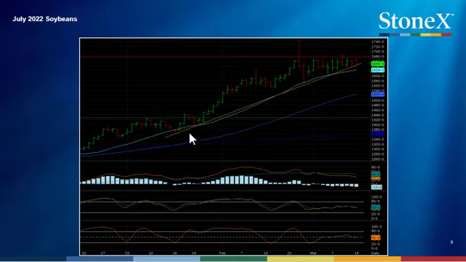We bounce off there again before a nice rally in the beans, and then again one more pullback off that 12-month contract high that was made at 1741 on February 24th. We made that low the next session at 1568 3/4. And then you can see the market has consolidated, grinding along this lower trend line and also creating a flat top. What I'm looking for is a close below this trend line.